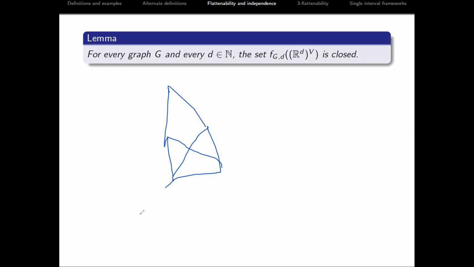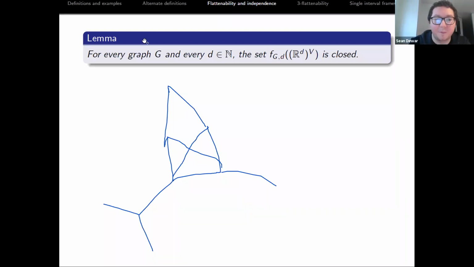So the question would be, yeah, those ones probably don't make a difference. The question would be whether you can give non-zero edge lengths to all of these edges and still have a non-flattenable framework. So I was thinking about this, Mira. I think it might be covered by this lemma. Possibly, I'd have to think about it.